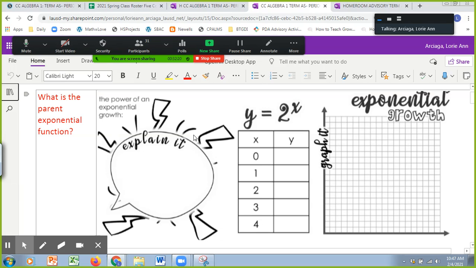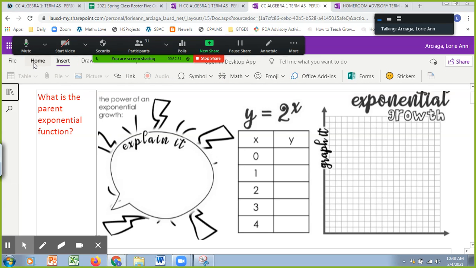We're going to look at one scenario on Monday, in which we are going to compare two rental companies, and one is charging at an exponential rate. But before we do that, we have to know first what exponential is. So the first thing we're going to do is talk about the parent exponential function, in other words, the most basic. Okay, you ready to draw?